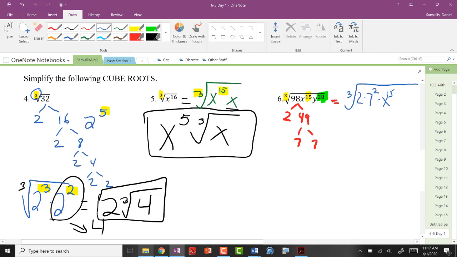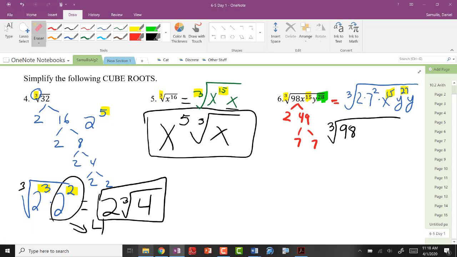Yeah, you in the back. All right, yeah, good job, 27. So you have y to the 27th, y. All right, so we're looking at our exponents. The only things divisible by 3 are this 15 and 27. All right, you know what? Breaking down 98 did nothing for us because I can't simplify the cube root of that anyway. So we can go ahead and leave it as 98 now.